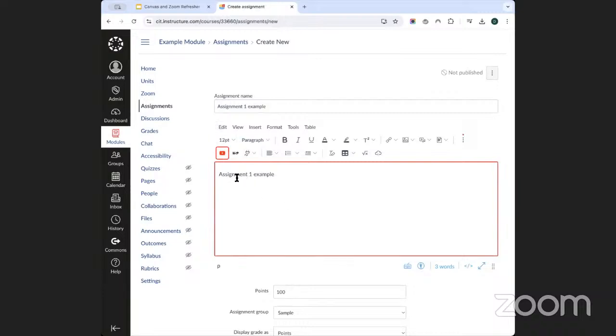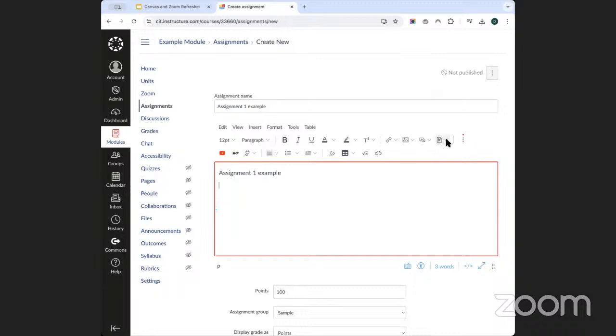Anywhere you have to put in text, you have access to a number of rich content editor tools. You can change the formatting of the text that you're entering, add links, images, media, and so on. A very useful feature is the ability to add documents.